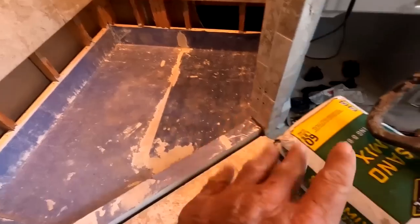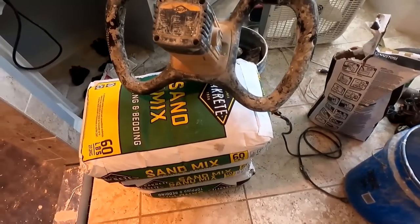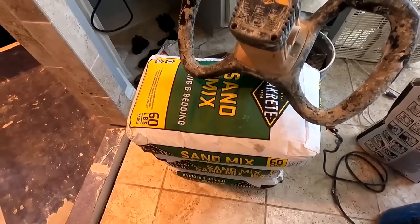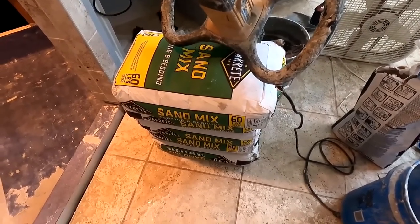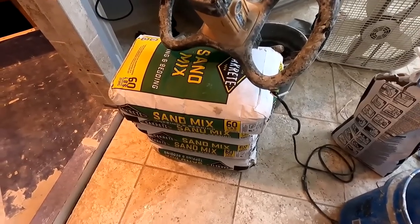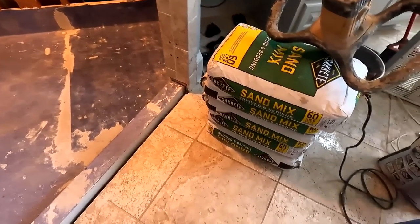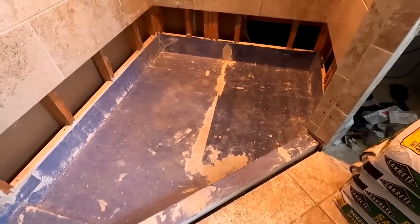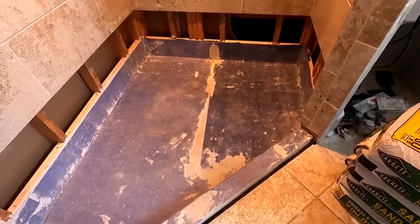Then my mortar is, see my mortar? I love this Sandmix. This is a Lowe's product, Sacrete. It just works a lot better for me than the Home Depot product that I used to get. So when at all possible, I always use this, and I have more than enough. It'll only take probably 4 bags, maybe 3.5. But better to have it and not need it than to need it and not have it.